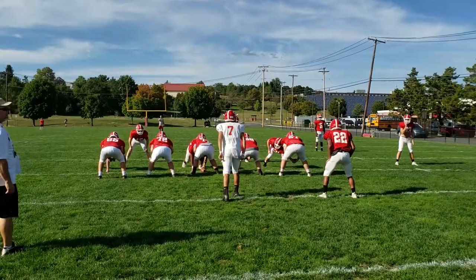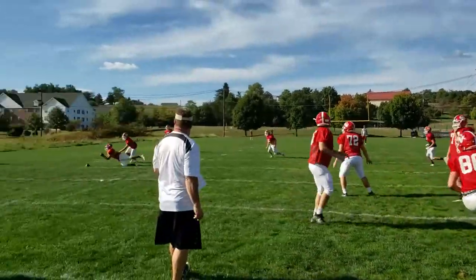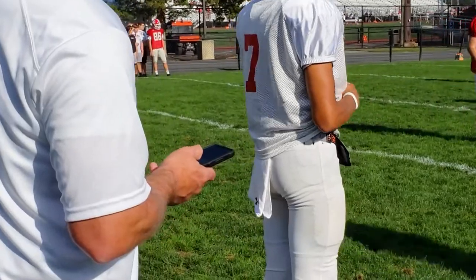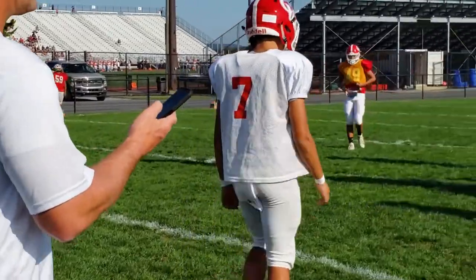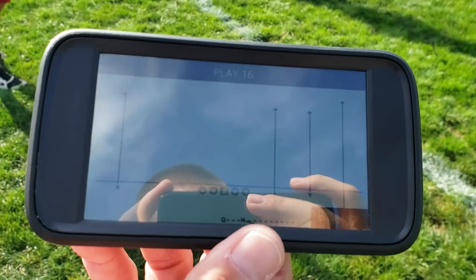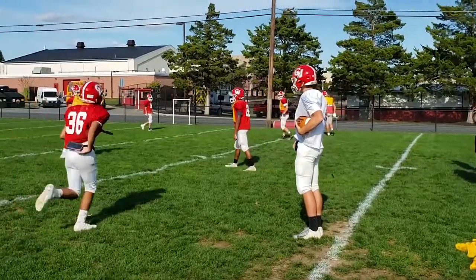We really use it for our scout offense to simulate the other team's offense. Our defensive coordinator, Coach Mumald, draws up plays — we used to print them out on paper, and we still do a little of that as a backup. But now I get his sheet, save it as a PDF, drag it in, and it loads all the plays with all his information. Then it's ready to go — you just need a cell phone to keep sending plays to the players left and right, and they load up and are ready to go.